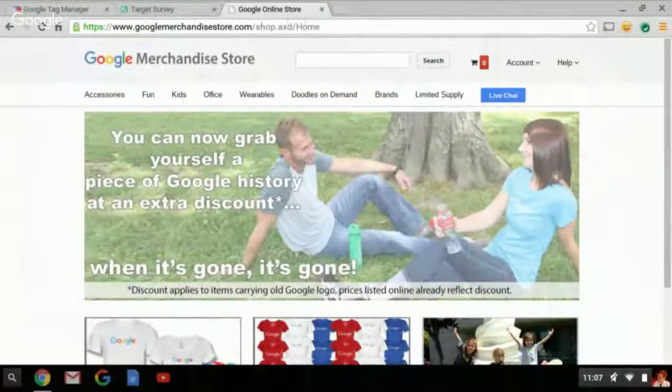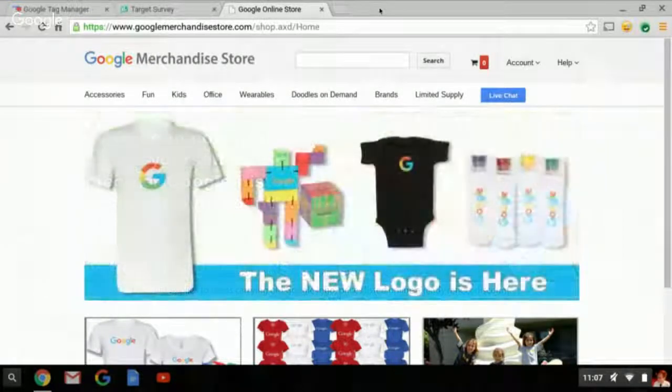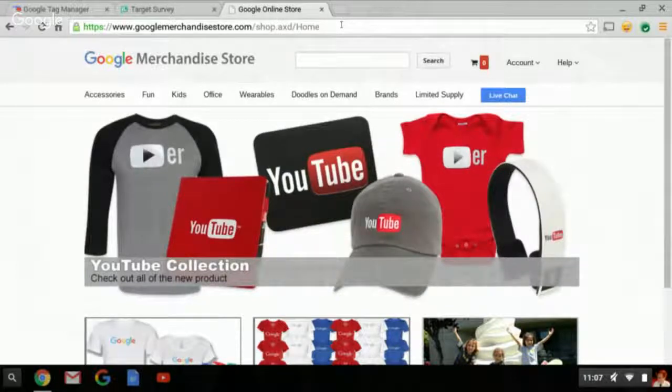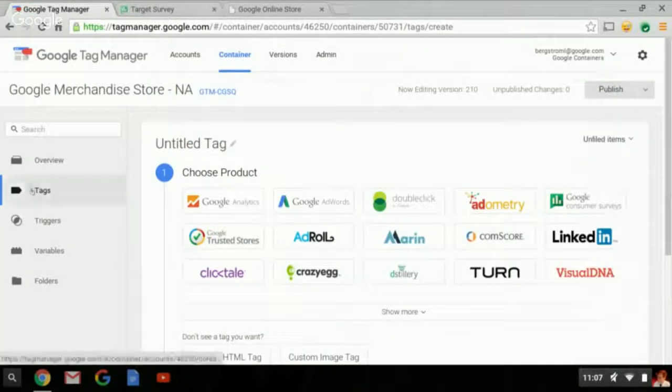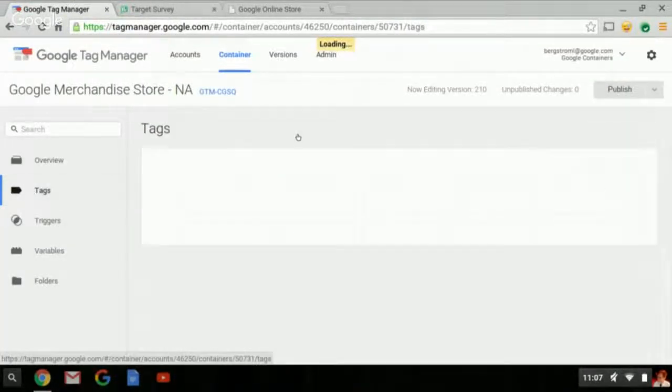So if we can actually switch over to the demo computer that's sitting in front of me, I'll walk you through this. You're looking at the Google Merchandise Store, where you can buy Google swag of all different kinds. And we're actually running Google Tag Manager on this site, believe it or not. So let's go in and see how many tags they're using on the Google Merchandise Store.